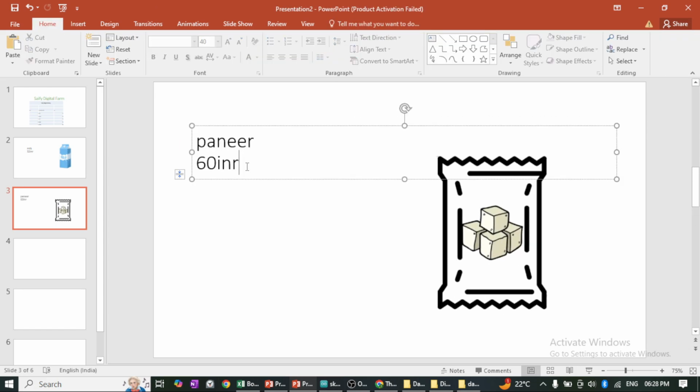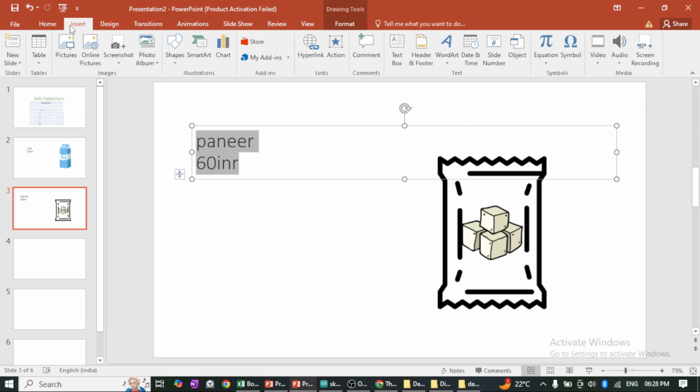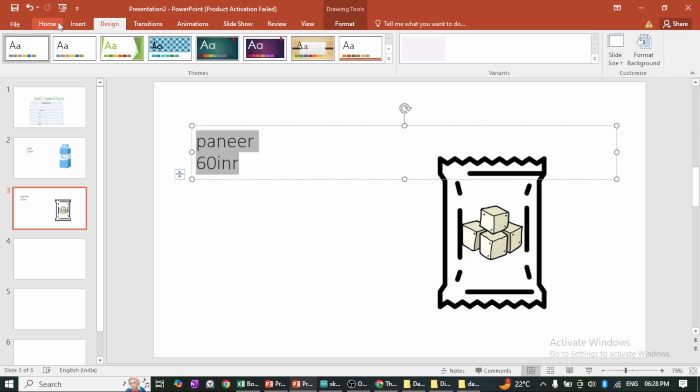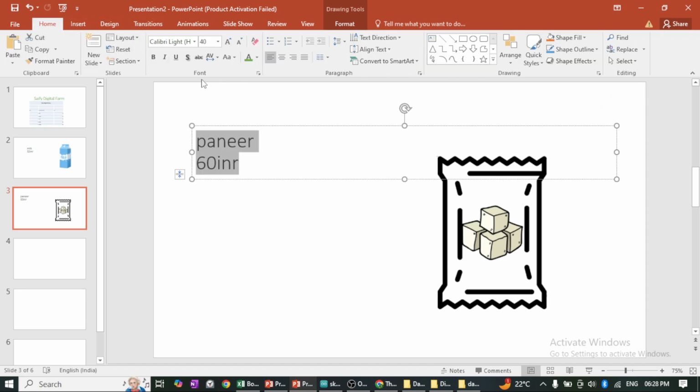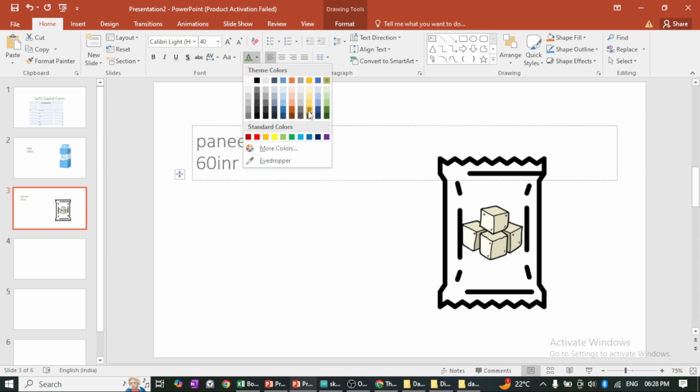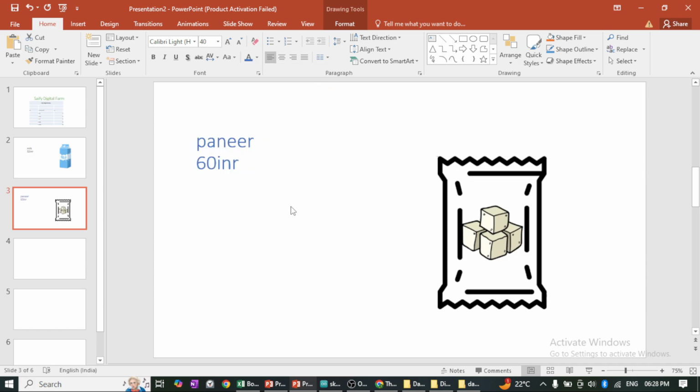How to color the text? Just select the text, go to Home, and in the Home tab you will have shape fill. No, okay, I am missing something, I guess. Home tab, this is correct. I got it, the Font group. So here you can color it, click on this A, so it will turn green. If you want to change the color, you can go ahead and change it to any color that you want. So you got the idea.